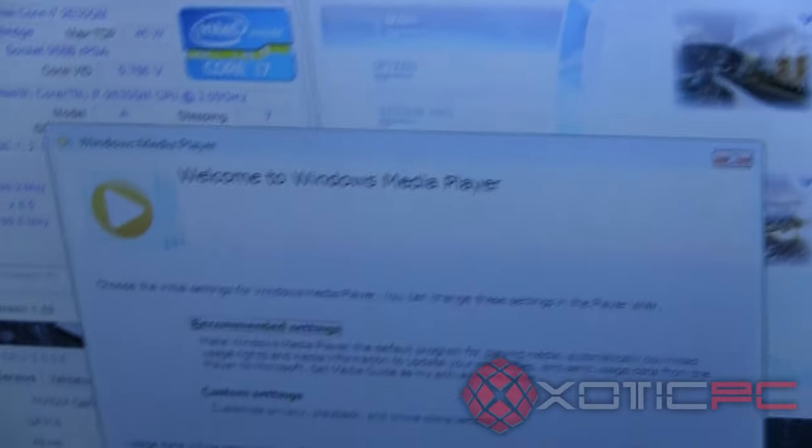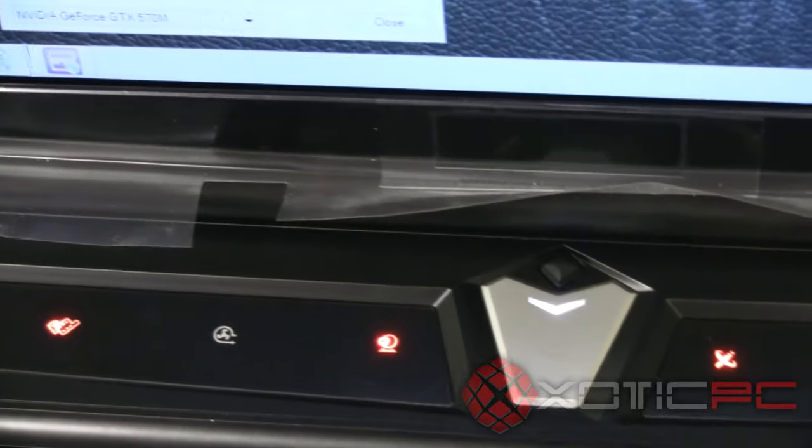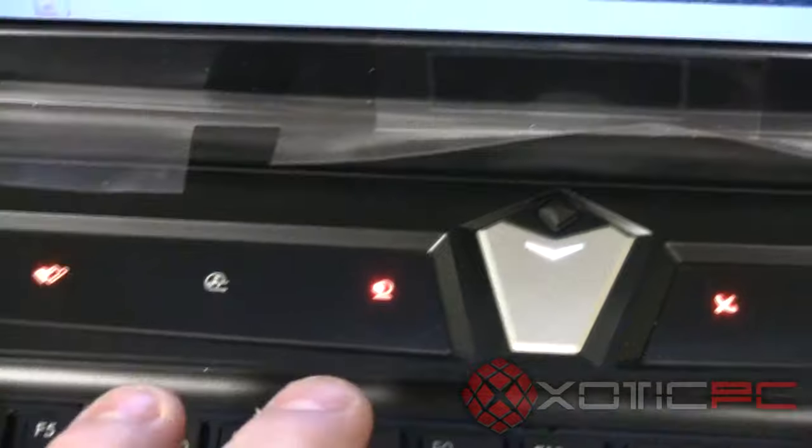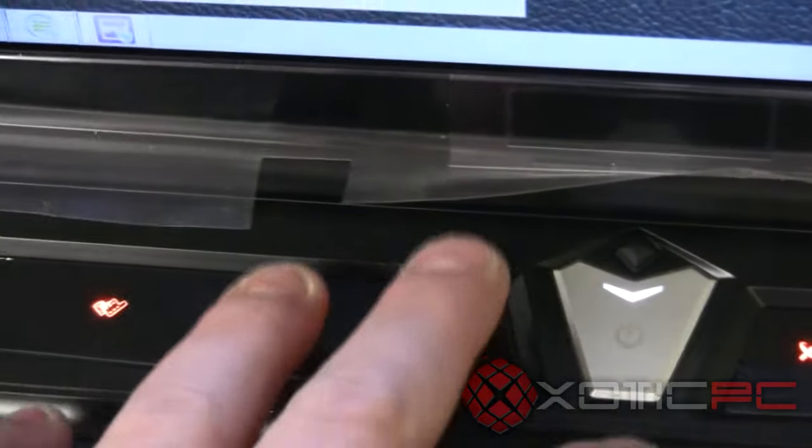The other button here is just to kick on the webcam. It does allow you to turn it on and off. Some like that for security purposes. I don't know if you Skype a lot and someone calls you and catches you in a way you don't want to be caught, you can turn that off.